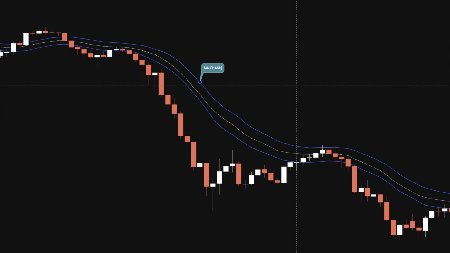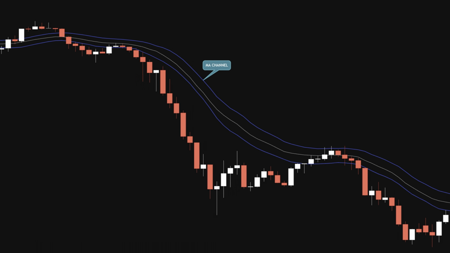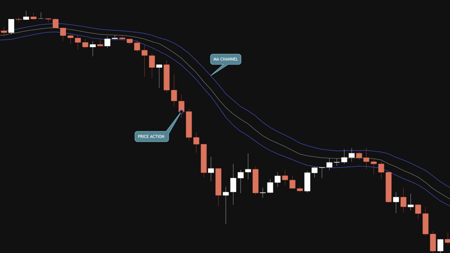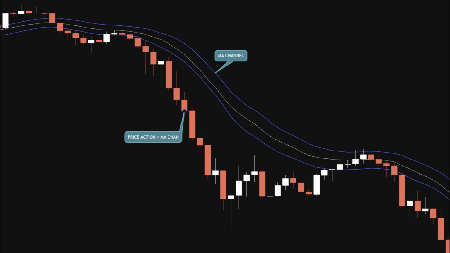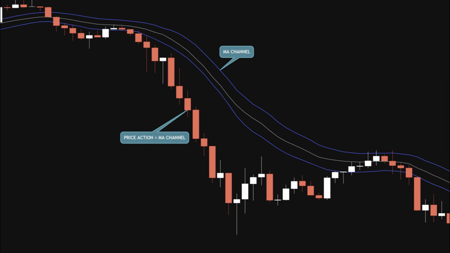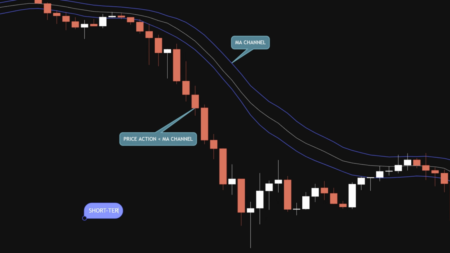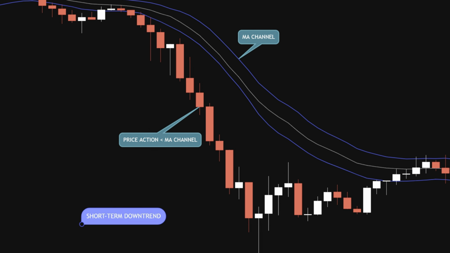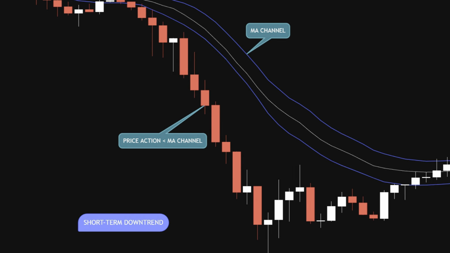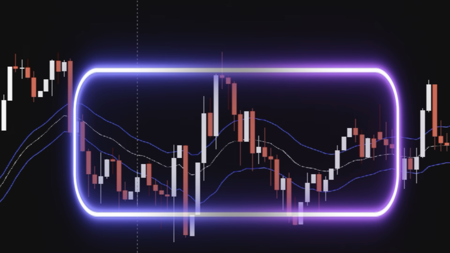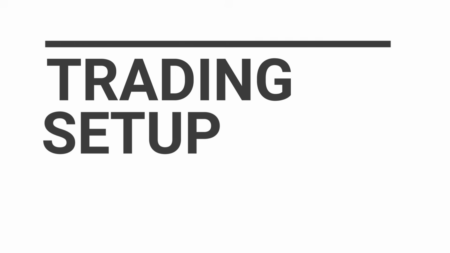But here's where most people start bleeding capital. They see price above the channel and they just hit buy. That's a mistake. That's how you get caught in a stop-loss hunt. The professional edge comes from the pullback. We want to see price dip back into or even slightly below that channel while remaining above the 200 SMA. This is the patience loop. When price is in this middle ground, you do nothing. Doing nothing is what keeps your account alive. It's the period where the market decides if it is actually going to continue or if it is going to reverse.